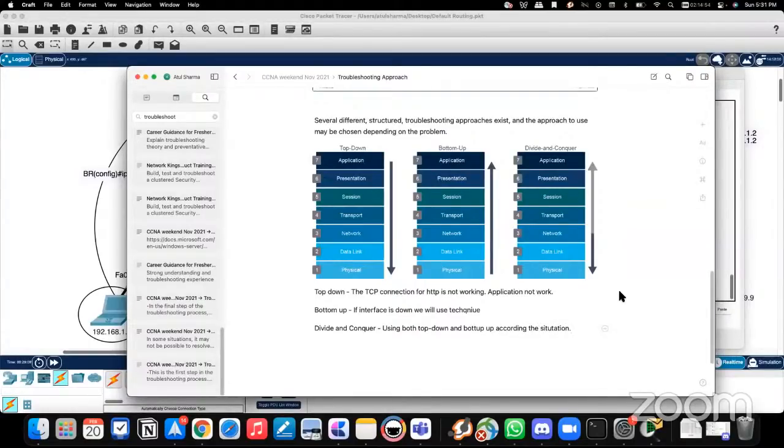Yes, clear, everyone? So it's like you do the troubleshooting from the middle layer. Middle layer means between the layers. So you can do a lot of stuff, like ping is not working, then you check the port number. If ports are working, then you can check the further levels.